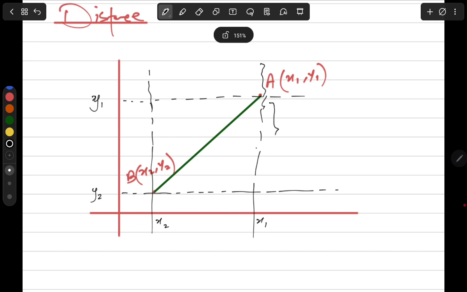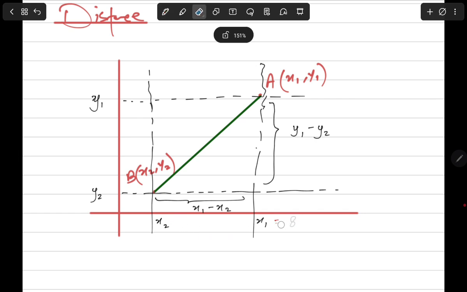So if I have to find out this distance, this is going to be y1 minus y2, right? And if I have to find out this distance, this is going to be x1 minus x2. Just to clear it, for example, x1 was 8 and x2 was 2. How would you find this distance? This is going to be 8 minus 2, that is 6, right? So instead of hypothetical or unknown quantities, I gave you those numerics in order for you to understand it. Now, these are vertical lines, right?